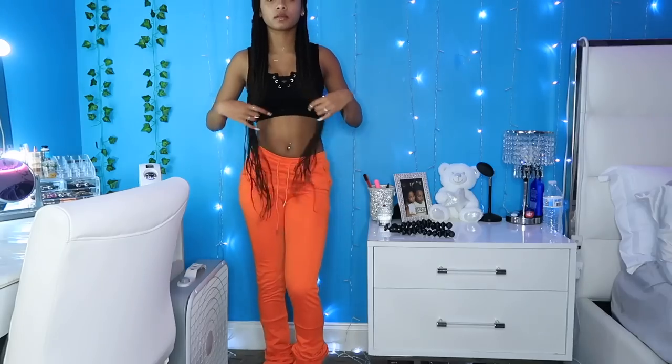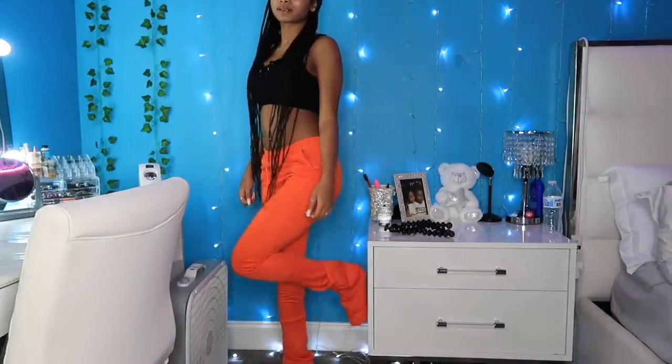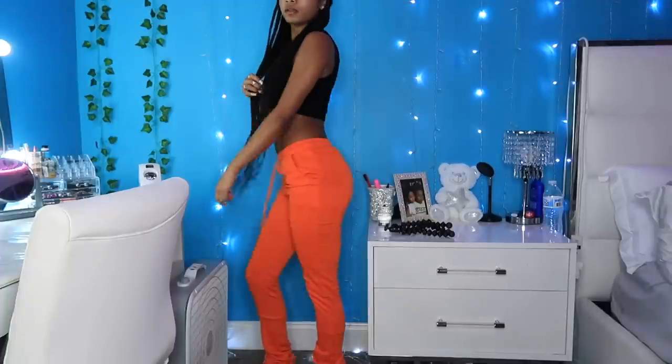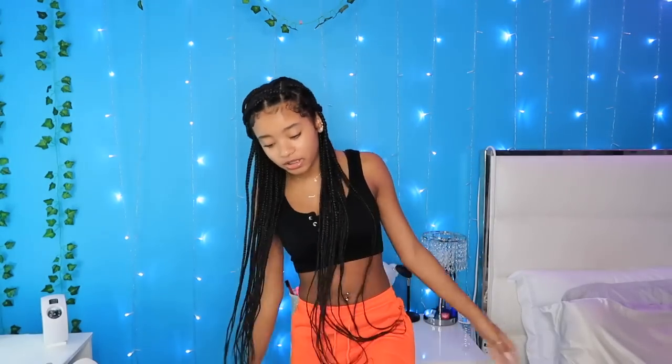I am gonna put on a full body length. Okay, first, they are good material. I came back a little bit so y'all can see the top. But 10 out of 10 because first, they fit me. If you're short, they are gonna be high-waisted, but I'm like 5'5", so they're not high-waisted on me. But yeah, they look good. I did not know these were gonna fit. I thought it was gonna be a little off-brand, with little pants at the bottom, but these are actually stacked. Period. So 10 out of 10 for the first item. I might do a lookbook, so y'all stay tuned for a lookbook. But yeah, these are definitely going to the lookbook.